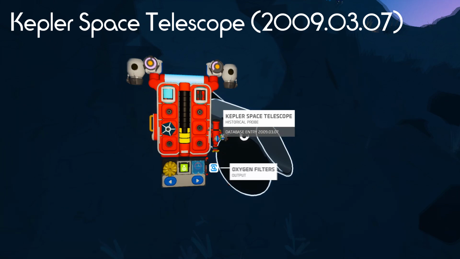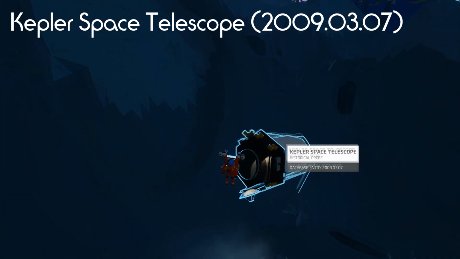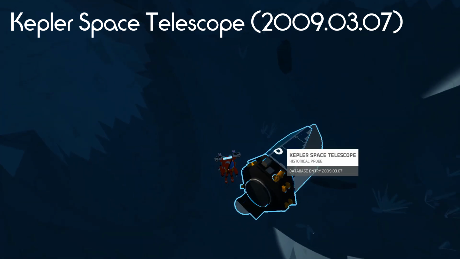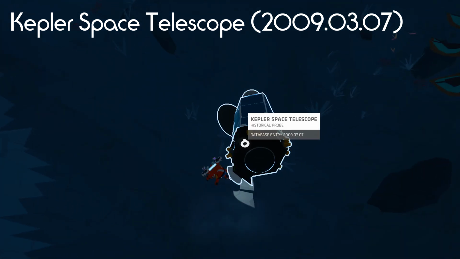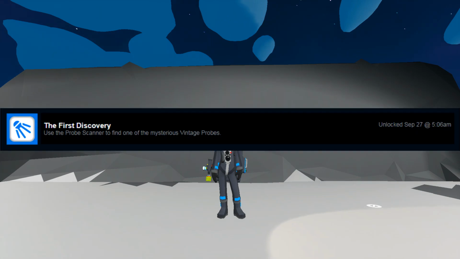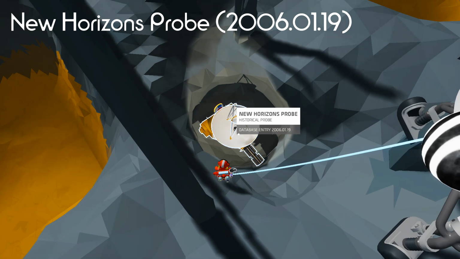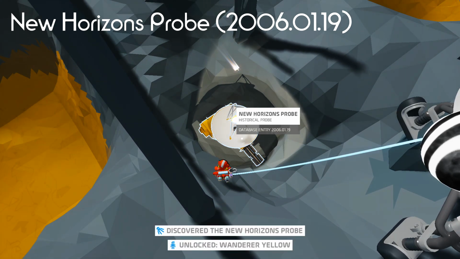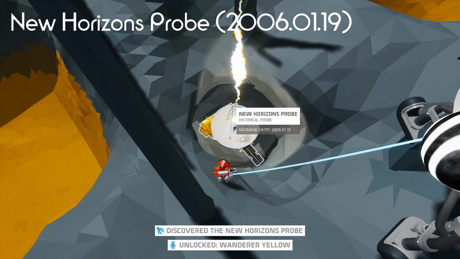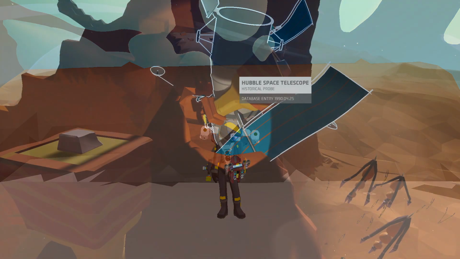On Sylva, you have the Kepler space telescope, and along with the item name, you will see the launch date, 2009 on March 7th. This will unlock the Wanderer blue palette. The first probe you uncover will also unlock the first discovery achievement. Desolo will have the New Horizons probe launched on January 19th, 2006. This will unlock the Wanderer yellow palette.